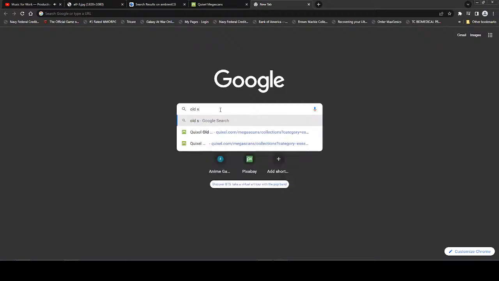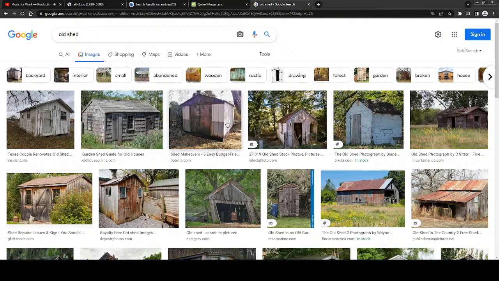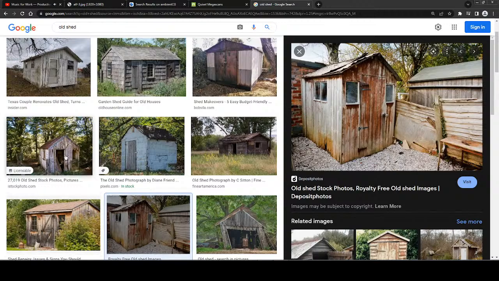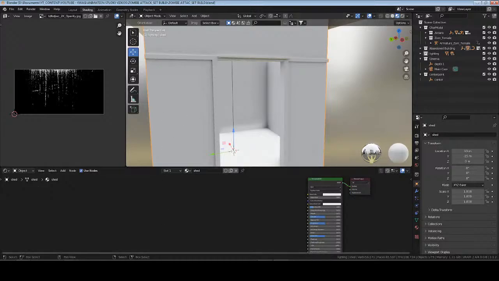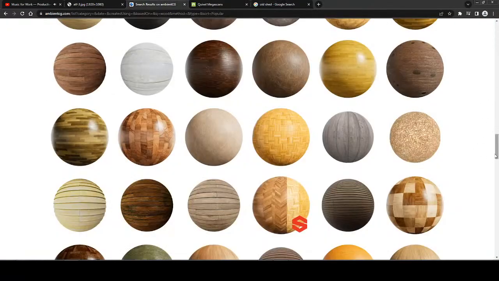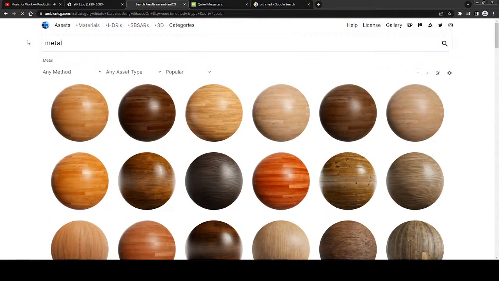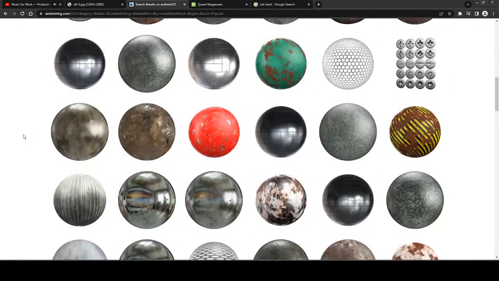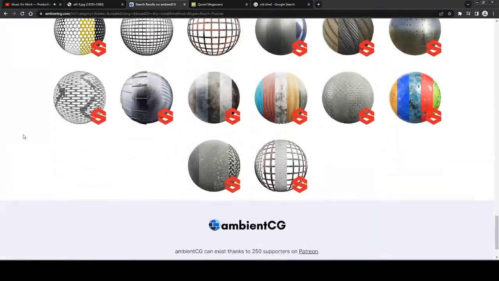So let's kind of scan. Let's just look up sheds. Old shed. I guess it would be shingles? Something to this effect? Nope, not that one. This one? That one. Corrugated metal. I like that idea. But finding some is the key here. Yes, because there may not be any.